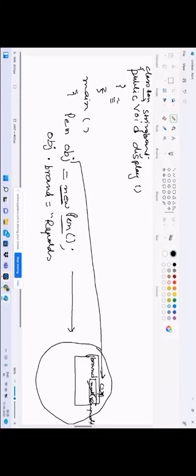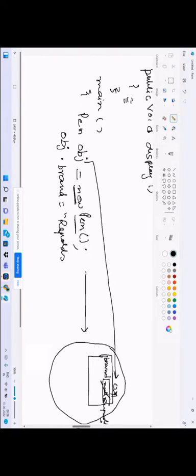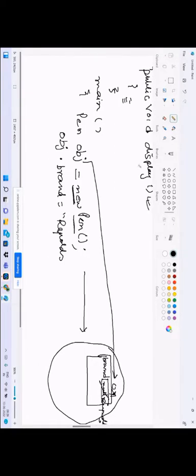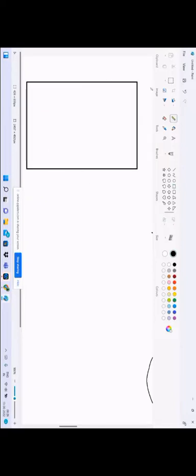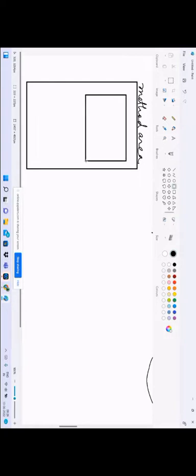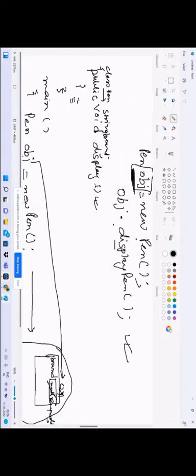Now similarly, this is also a non-static method. How this non-static method reference will be stored, that I will explain. Look here, everyone. What I told you first is that it will be loaded in the method area. So first we will do the method area. This is my method area. And what was the method name? The method name is display.